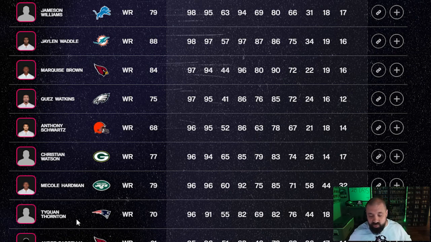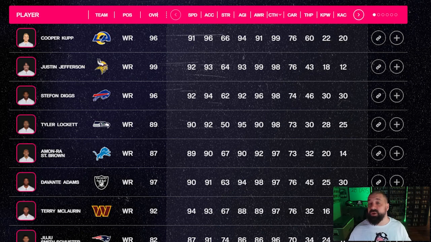He's 6'2". They gave him 96 speed as well. A lot of times I think we put way too much stock into the catch rating when it comes to Madden players. Now we have Cooper Kupp with a 99 catch, Justin Jefferson, Stefon Diggs, Tyler Lockett, all grouped together at 98 catch, and then Amon-Ra St. Brown, Davante Adams, Scary Terry McLaurin, all 97.